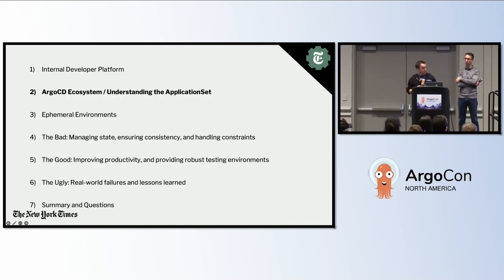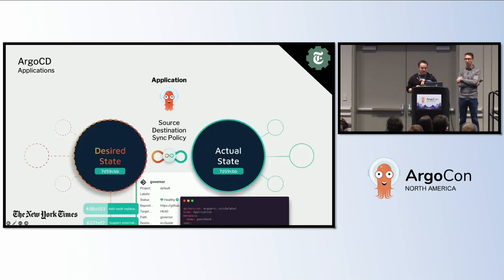So let's get into some specific Argo CD components as well. Again, like you might have seen just in the last talk, what is an application? An application is a Kubernetes resource object representing a deployed application instance in an environment. It's really defined by two key pieces of information: a source, a reference of a desired state in Git, a repository, a revision, a path; as well as a destination, a reference to the target cluster and namespace.